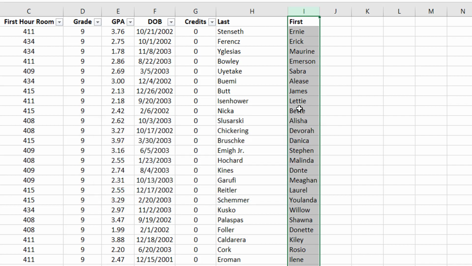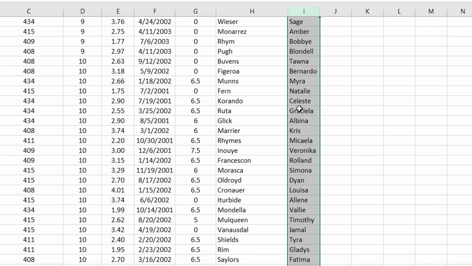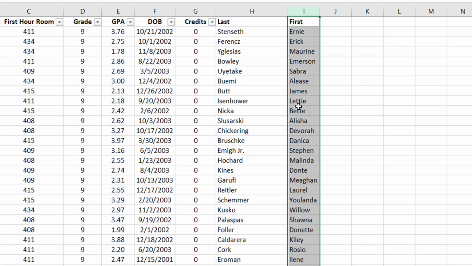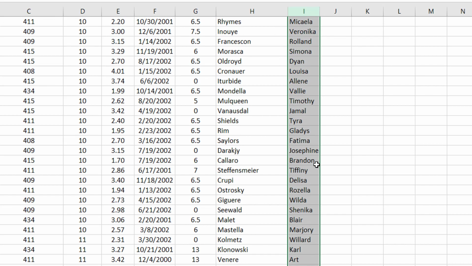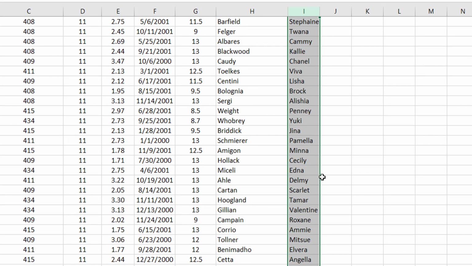The only problem you're going to run into with that option, I'm pretty sure I have, oh, in this case, I guess it wouldn't matter. It's in the last name. I was going to say I have a junior in here somewhere. But because the junior is in the last name, that would work. So my data is actually cleaned up now. So that was one option.